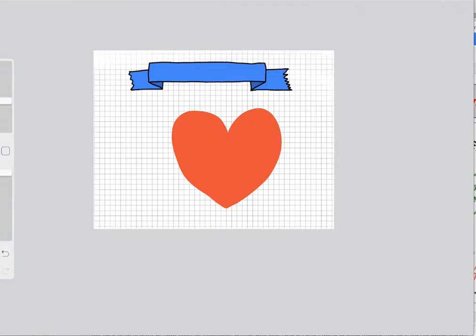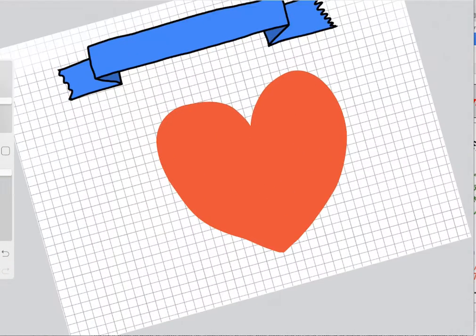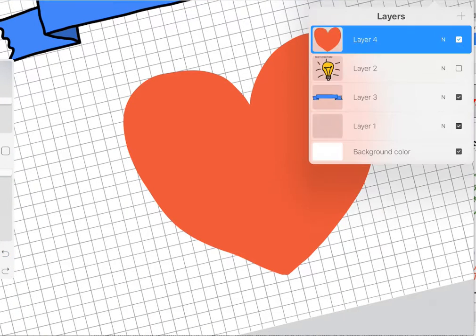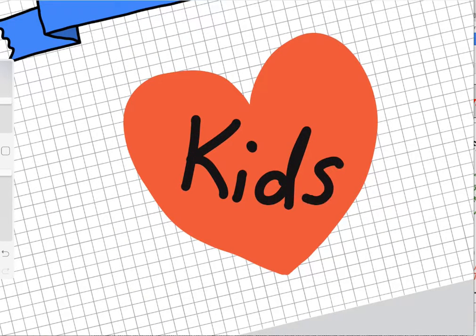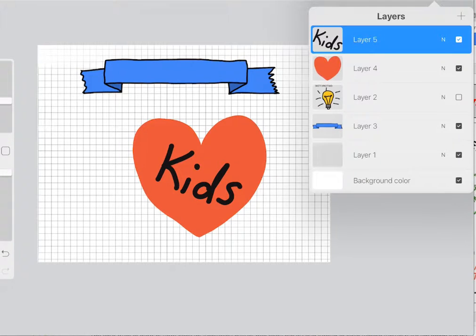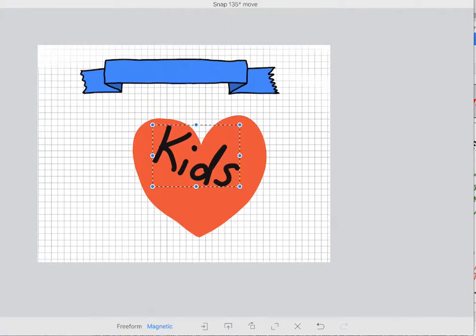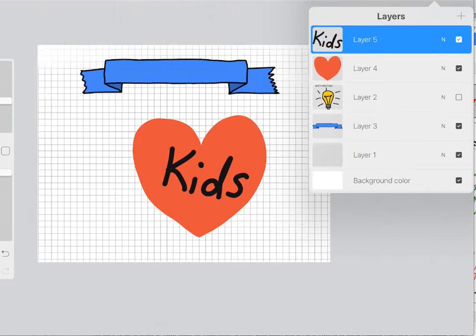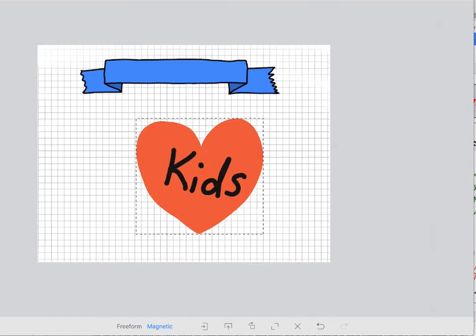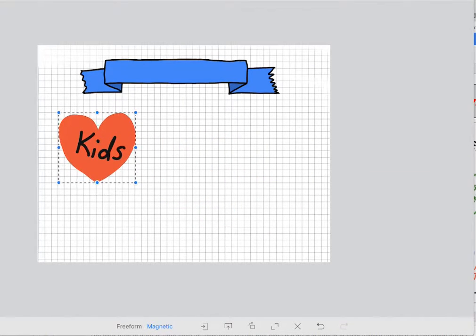So if I'm taking notes and I'm listening to somebody do a keynote and they're talking about how they love something, I could draw a little heart and draw the word inside of it. And again, I like to use extra layers so I can move things around. So he loves kids. And then maybe I decide, well, I don't like where kids is. Maybe I'll move kids over here. Maybe I'll rotate kids so it's this way. Maybe I want to make the whole thing a little smaller. And then maybe I want to move it over here. You can't do that with paper. So you have a whole lot more options if you do it digitally.